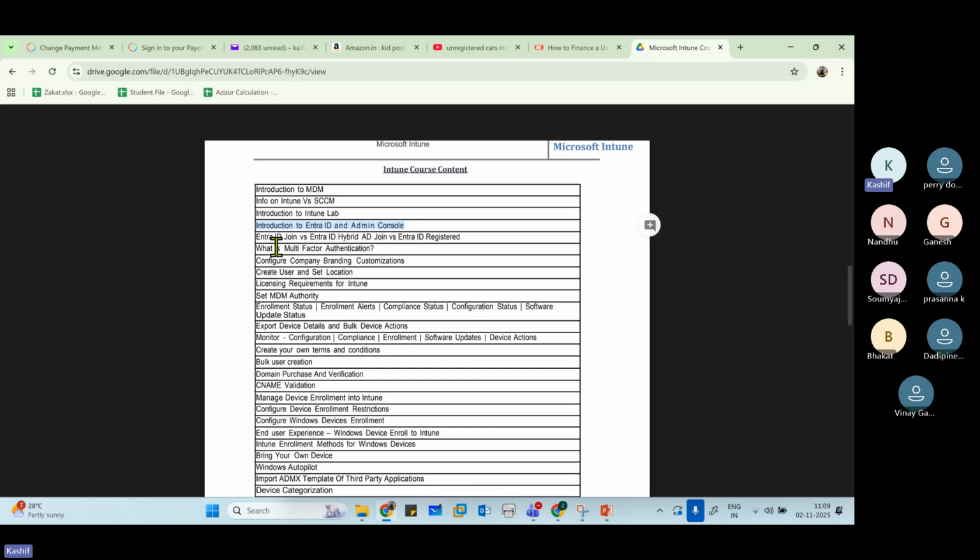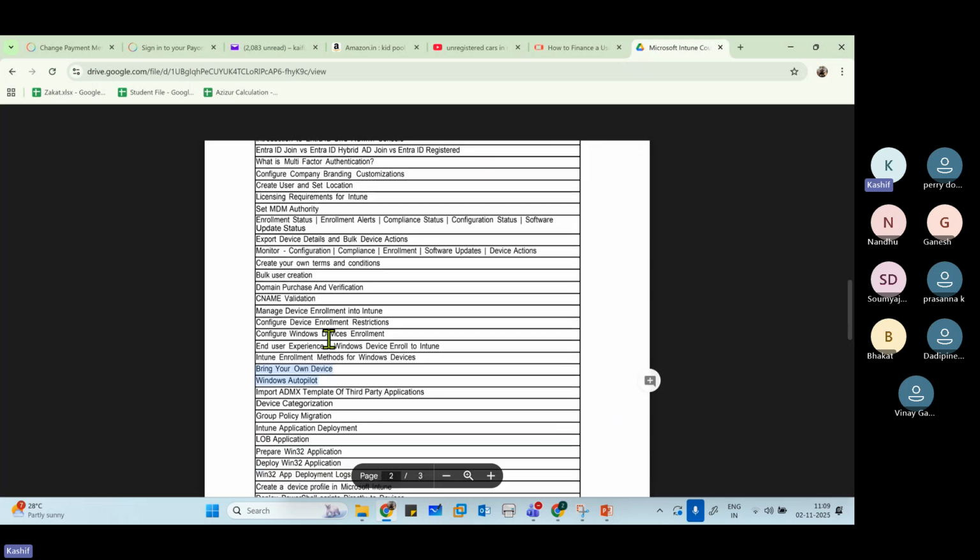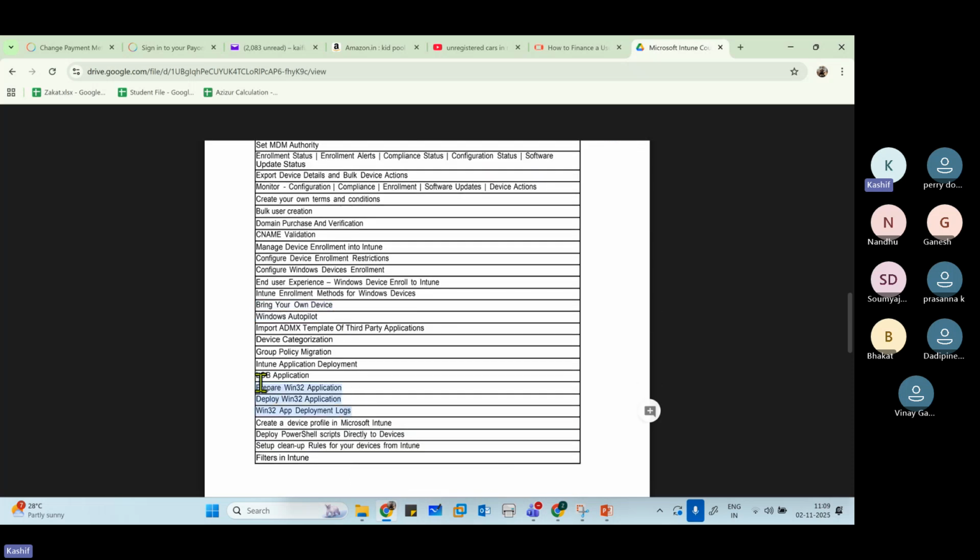As if you are a fresher, I consider everyone in the session as a fresher, and we'll do it step by step. Like we have Windows Autopilot also covered in this one. Line of business applications for all kinds of platforms. Win32 applications, then PowerShell script deployment, filters, right?